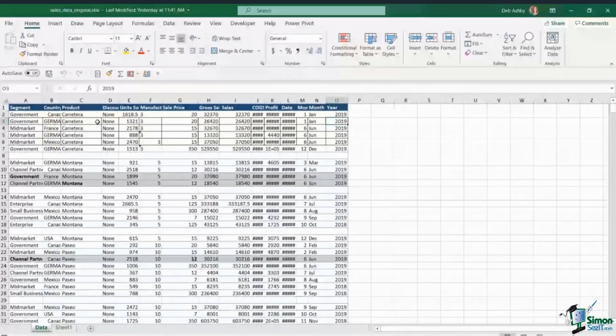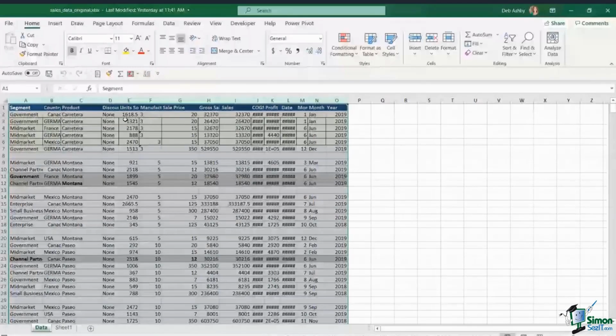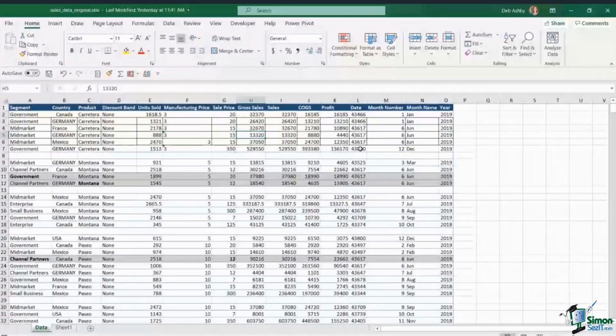Now, a quick way of doing this is if I hover my mouse over column A until I get that little black drop down arrow, click and drag across to highlight all of these columns, I can then hover my mouse over any of the dividers until I get that double-headed black arrow, double click, and it's going to widen all of those columns in one go. And you can see now those little hash marks have disappeared. Now that I've done that, I'm going to deal with my next problem.